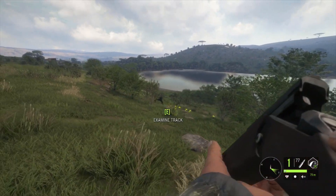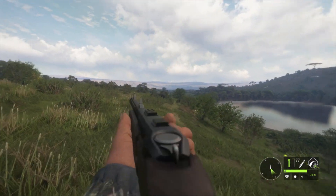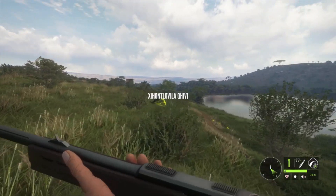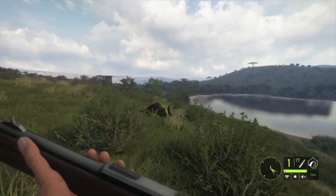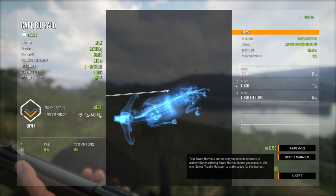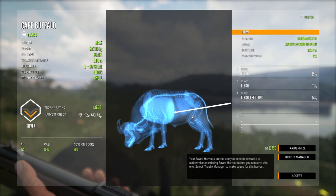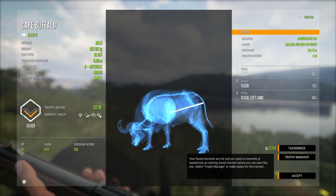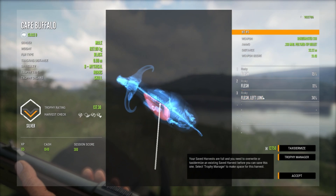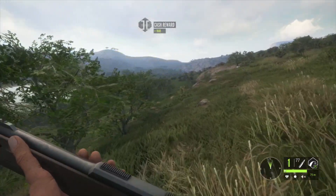I do like the iron sights on the 338 — they're pretty nice and simple and make it very easy to make shots like this at close range. We probably did manage to mess up one of the scores on this guy, but it's not the end of the world. Exactly what we did: flesh hit him at 232 meters out — not enough penetration to even hit his lung. I honestly feel like the 300 magnum would have done the same thing. But once he got up to about 23 meters, we did single-lung him.